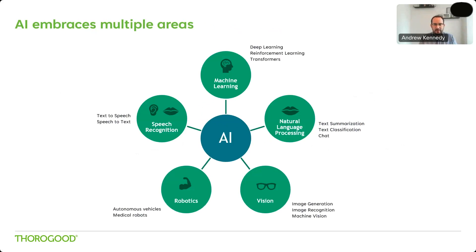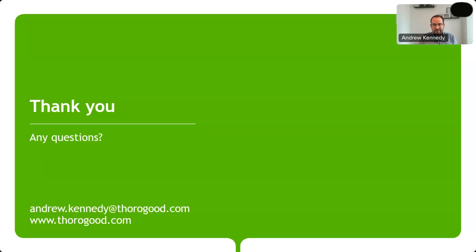I'll pull back to that diagram from earlier reminding you about all the different aspects of AI that we can bring to address business goals. Once we've got our business ideas, we can start to think about how these different areas of AI play into that. If you want to have a conversation about applying different aspects of AI to your business goals — whether it's Bedrock, other AWS tools, or other AI approaches — we'd love to have that conversation. Please get in touch. Thank you for joining today's webinar and hopefully we'll talk again soon.